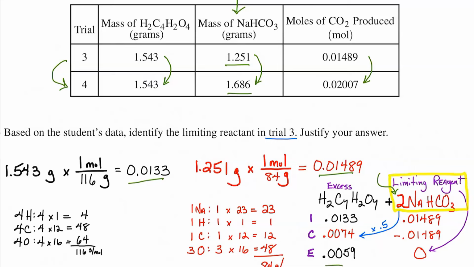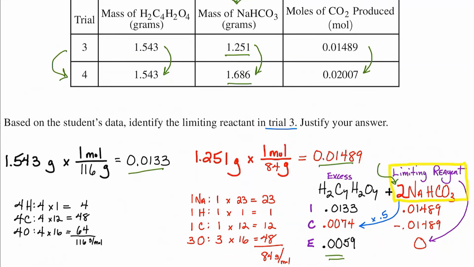But why stuck on trial 3? That's the one that kind of gets me. Maybe I'm just not seeing it right. But in any case, I think somewhere, somehow, I got this question right, and I'd be interested to see what they put there. But yeah, the limiting reagent is the sodium bicarbonate, whether you're reading from that data or calculating. They didn't say make a calculation, just justify. So that's pretty wide open.